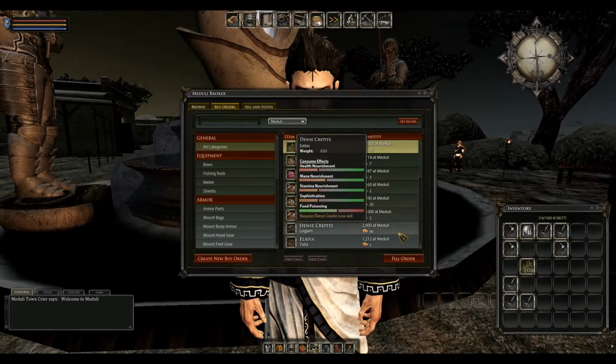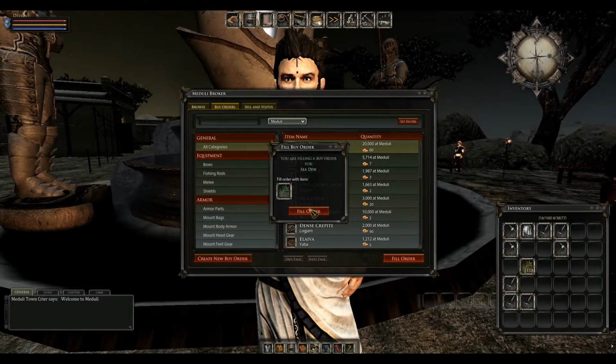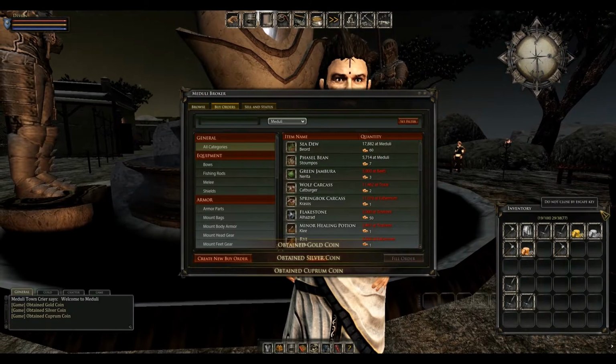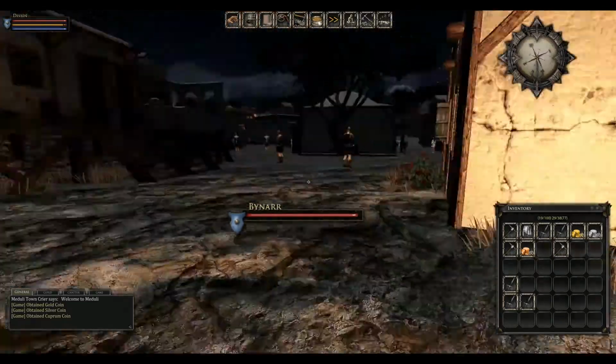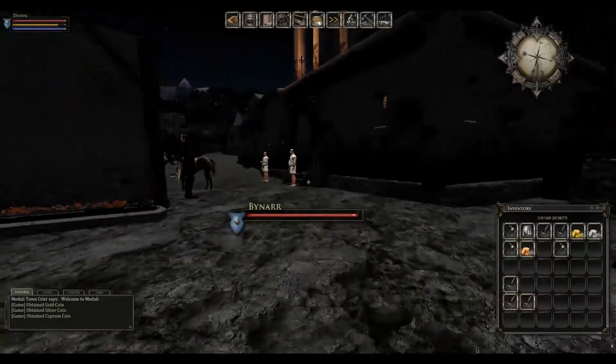We pick the Sea-Doo, we fill the order, we just drop it in there, fill the order, and see, we got 12 gold, 70 silver off that Sea-Doo. So a person just has to run around and collect Sea-Doo or anything on that list and bring it.